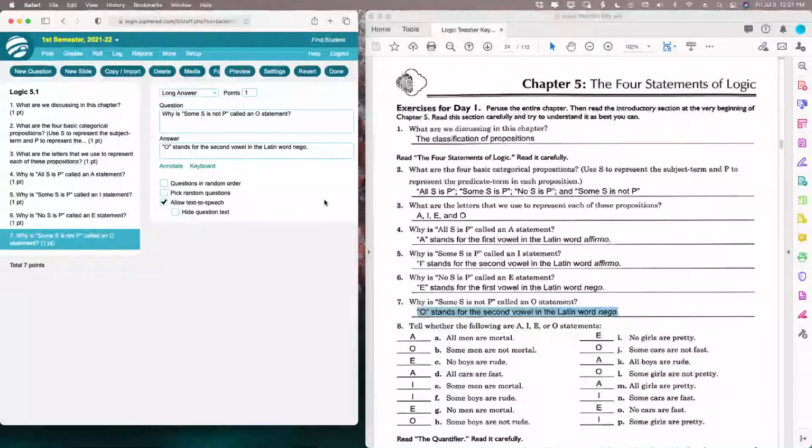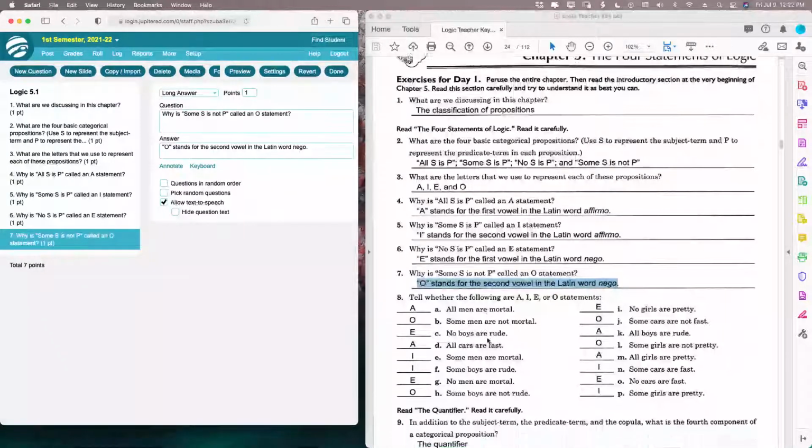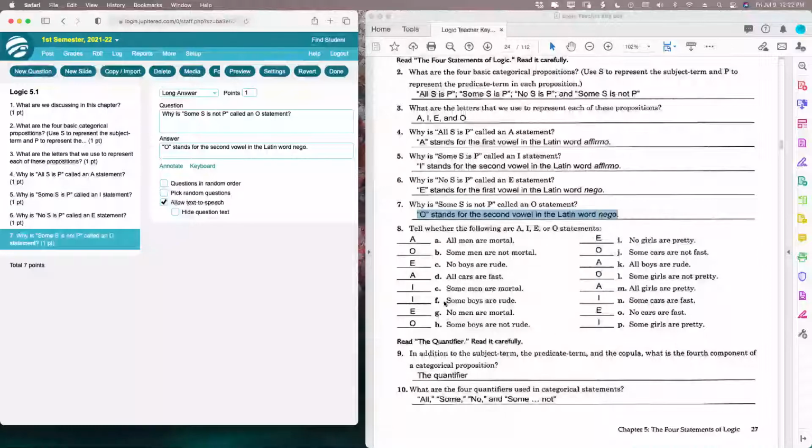And I'm going to take questions in random order off because I don't like to have them in random order for certain things. Like if there is a certain sequence of questions that I need answered in a certain sequence, then I will take this off. If it's just random questions about a text, then it's your choice. You can do it however you want to. But especially when I know I'm going to have a true false or a section down here that needs to all be together, then I'll take questions in random order off because certain instructions are needed here.